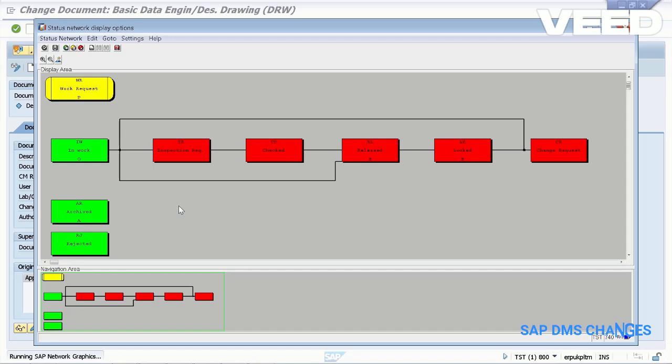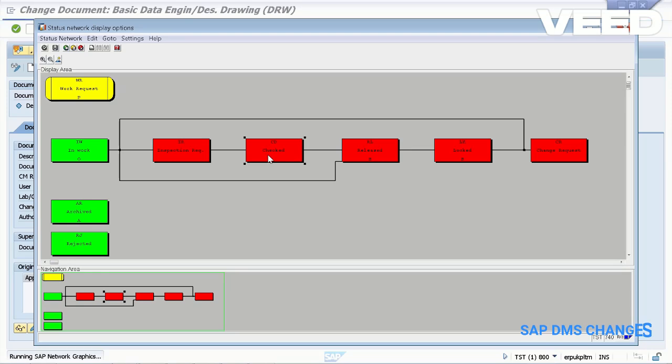We have here also a color meaning. Now we are in the work request stage, and we can see this based on the yellow highlight. From this stage, I can change my status to either in work, archived, or rejected. The next statuses that my document can have are highlighted in green. Then the other statuses are all red, meaning that they will be accessible, but only after I go past the next status.